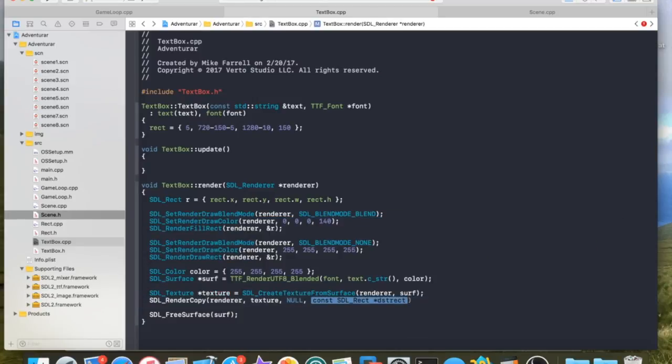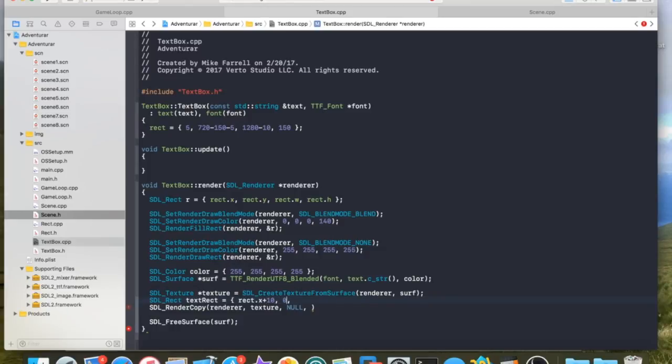Null for the source. For the destination, it needs to be the exact same size of the surface. So I believe what we want to do here is have a rectangle for text rect. This is not the same rectangle we use to draw the screen or the border, because if we do that, it'll stretch. What we want is the width and height position of where the text box is going to start, which is basically rect x plus 5.